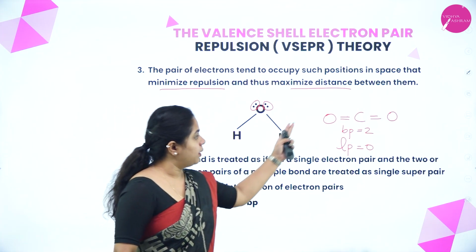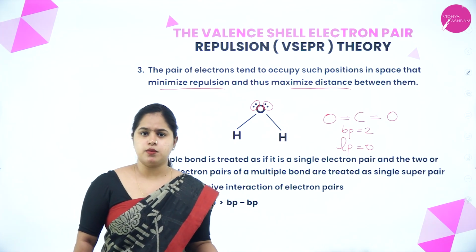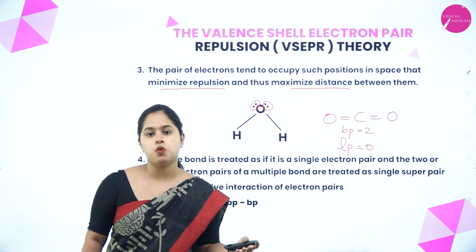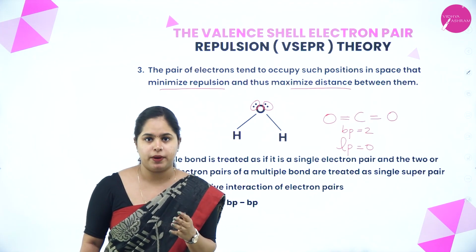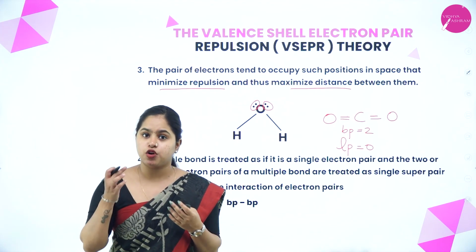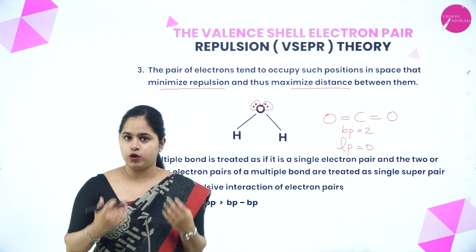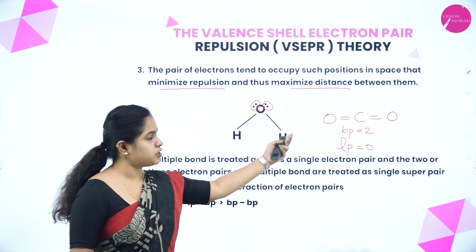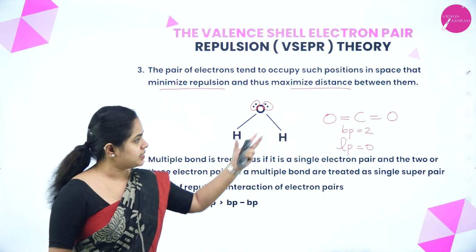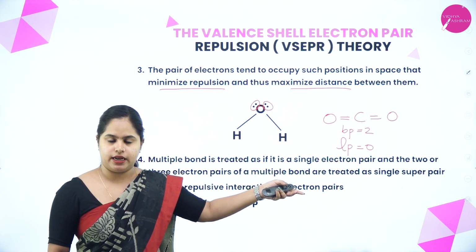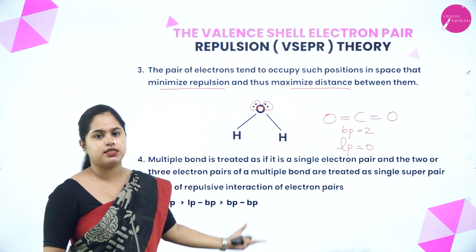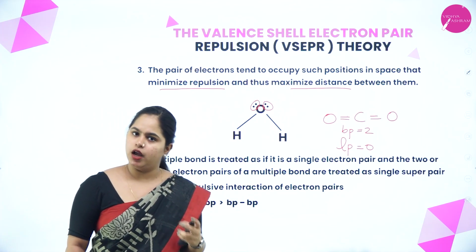Even in certain other molecules, we know that there are triple bonds present, right? Even in such molecules, if you are counting the number of bond pairs, what do you have to do? Instead of 3, it will be 1. So I hope it is clear. Multiple bonds are considered as single bonds. That is why it is not 4 there and it is 2. It is still a double bond present there, it doesn't become a single bond, but according to VSEPR theory, we consider it in that way. I hope it is clear.